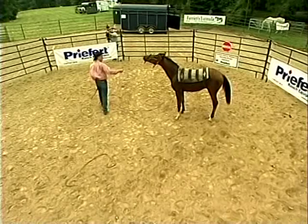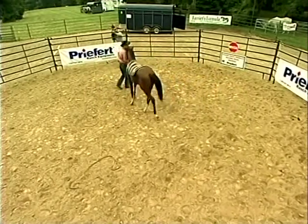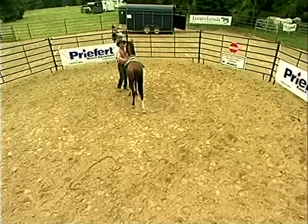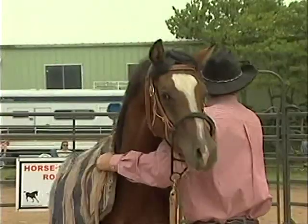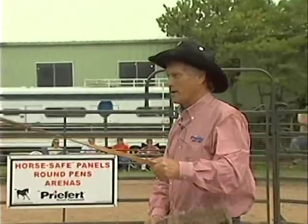That's what you're able to teach him with a Nobel Headstall. You're able to show him that you will not hurt him. What you are going to do, you're going to be able to saddle them, you're going to be able to turn them around, you're going to be able to do things with them.